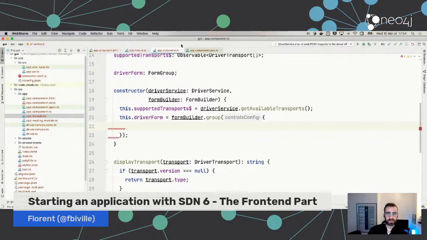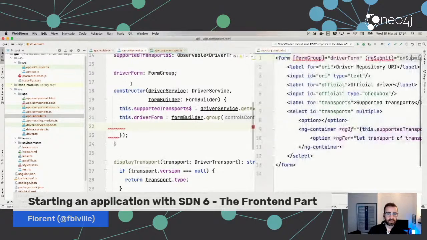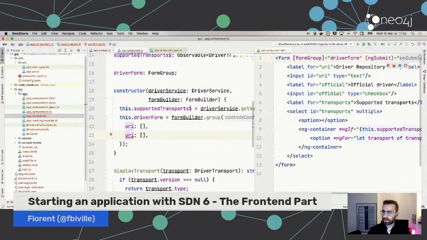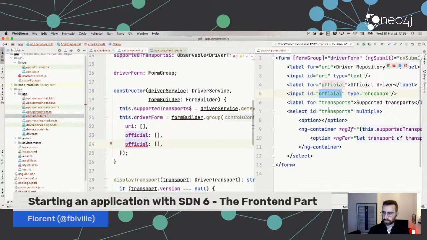If let's move that here, I will have a URI. Oh no, I'm not gonna pass any specific validators or anything. Oh, actually don't need the quotes. My headphones are falling. I have official and I have transport. So actually in there you can put several validators.